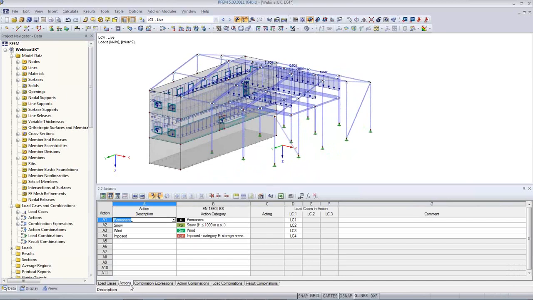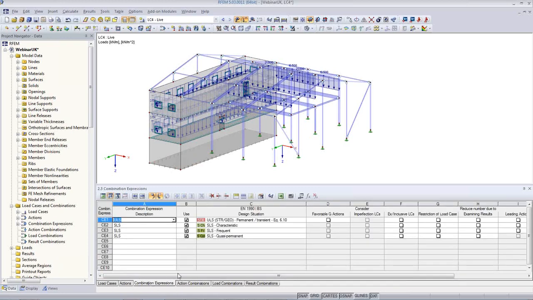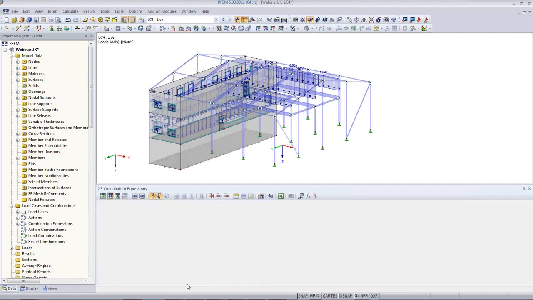I have then actions, which will be a summary of all the load cases. There can be more wind load cases, more storage load cases, for example, and they are all compressed in actions and in so-called combination expressions, and I just check which design situation I'd like to work with in this project, and I'm interested in the structural design, not so much about deflection and so on, but I want to know the strength. So I'm looking at the ultimate limit state at the moment.